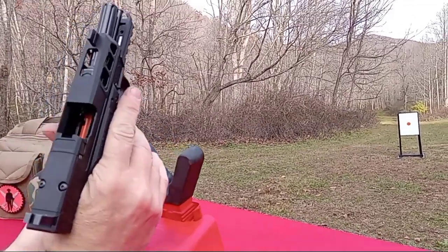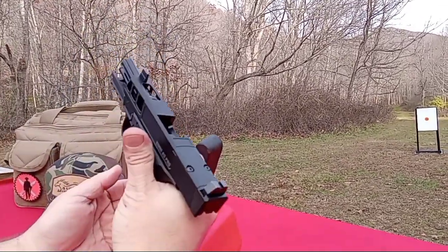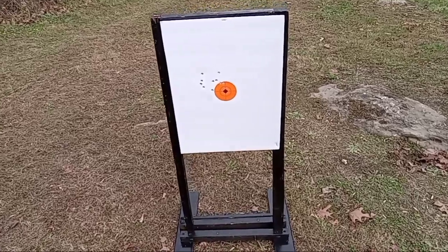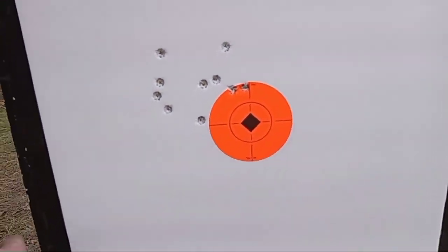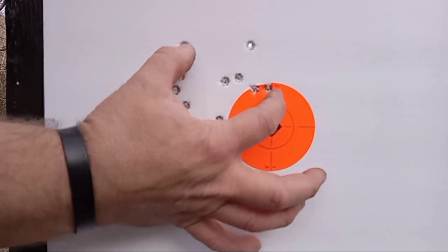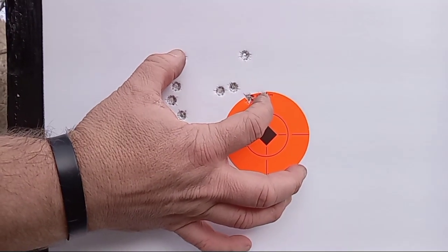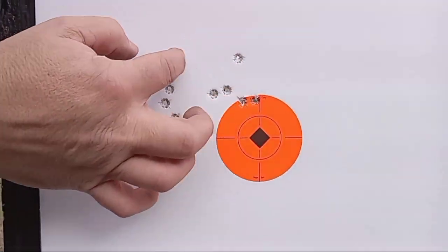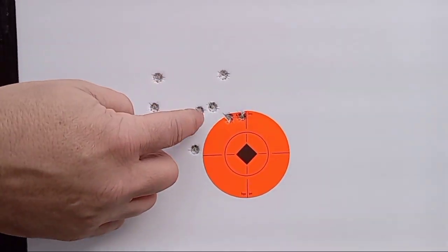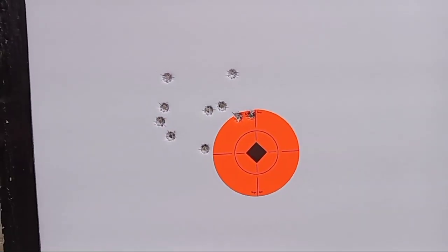Okay, that was all 10. Let's go check out the target. Okay, you can see here we got a pretty good group. It's not sighted in, but there you go. You're looking at probably a little over three inches or so span. Not bad. Almost made a smiley face. Look at that. It's pretty good, huh?